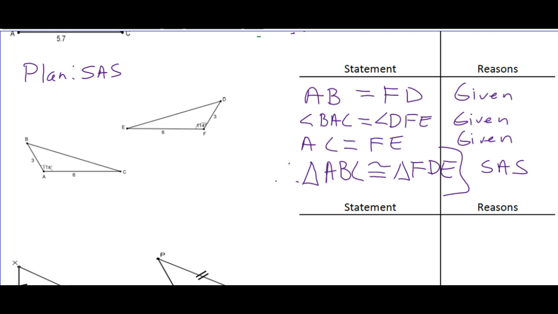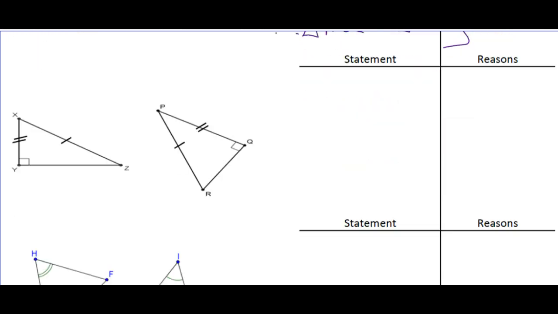So if I give you a statement that says ABC is congruent to FDE, then you can read it, you can say angle A is angle F, right? Angle B is the same as D. Angle C is the same as E. Side AB is the same as side FD. Side BC is the same as DE, and side AC is the same as FE. Okay, so make sure you can read that out of your triangle congruences.